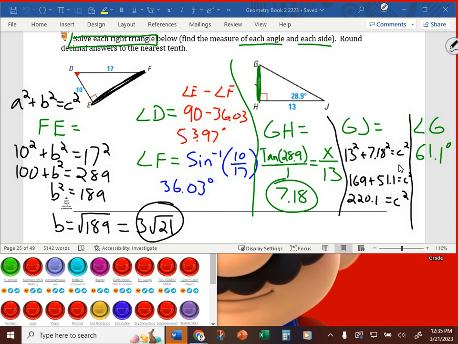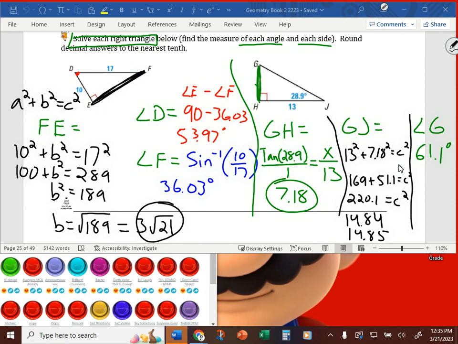If you have 220.55 equals c squared, it's not going to make a big difference because when you take the root of 220.1 or 220.55, it's going to be very, very similar. Someone who used 220.1, what is the root of 220.1 rounded to the nearest hundredth? 14.84. Okay? Someone who had 220.55, what's the root of 220.55? 14.85. See? That's pretty close. That'll be okay. You will be fine. I got 14.77, what did you round to?